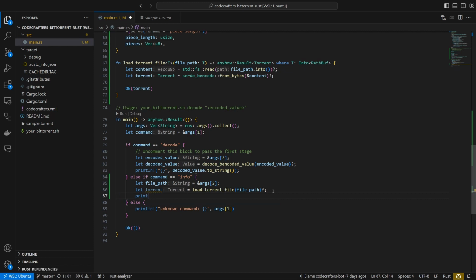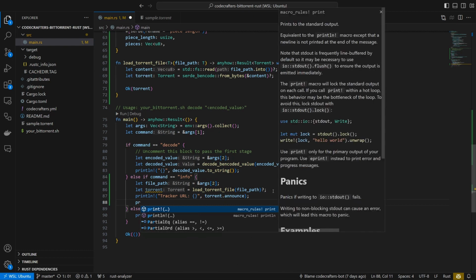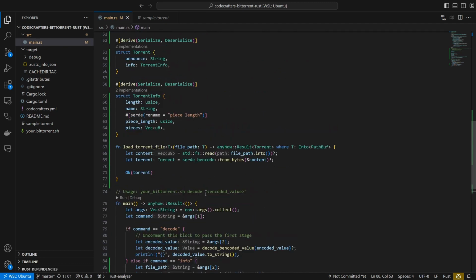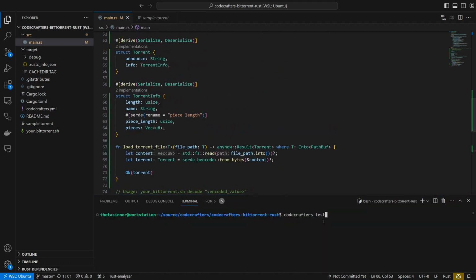Println, torrent.announce, and then we also want to print out the length, info length. All right. So in theory that is all. Let's run it and see what happens.